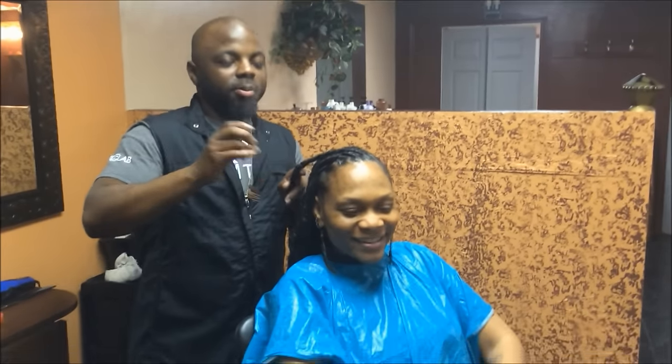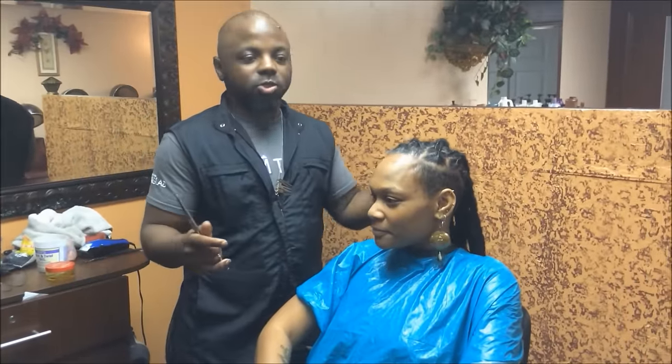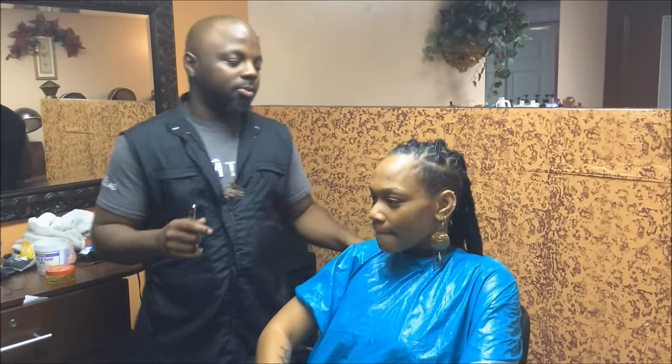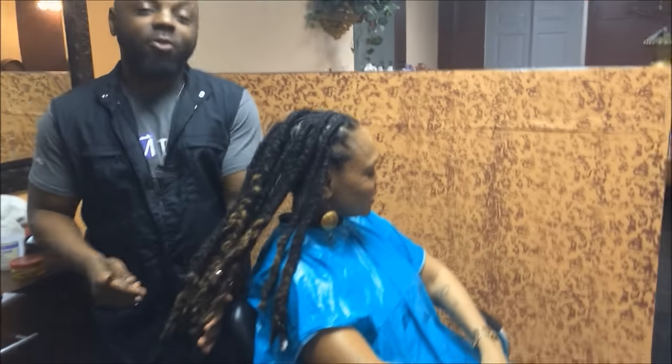All right, we have completed Ms. Unity's hairstyle. We shaved it down a little bit on this side right here to give it just a little bit of funk, not too much, so you still want to keep it classy. We only did a small section, so when she doesn't want to show it, she can just pull the hair across and have it be done. All right. She's going to end up with some nice, deep, crinkly, wavy hair when she takes these plaits out for a photo shoot.